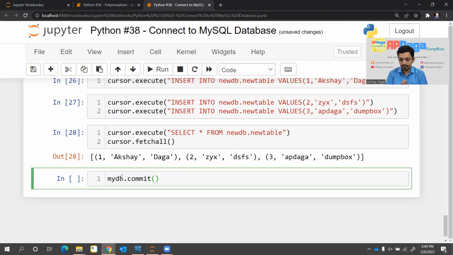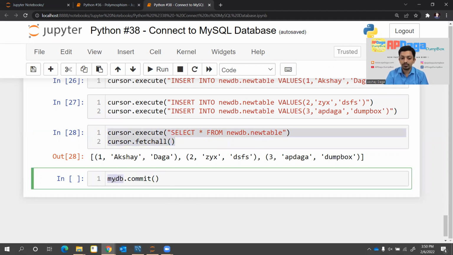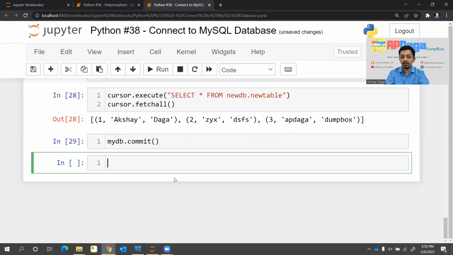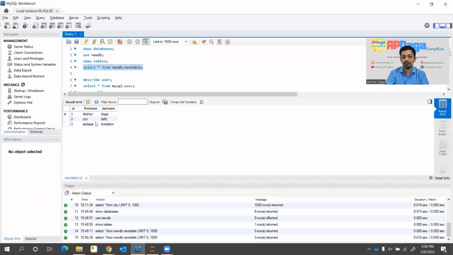One common mistake people make, even I did earlier: instead of mydb, since everywhere we have written cursor.execute, people try to do cursor.commit. If you do that, it won't throw any error, but it won't commit. You will keep on checking, but nothing will happen. So instead of cursor, you have to write mydb.commit. Once that is done, if you run this query over here also, you can see all the records are present because those changes are permanent now.